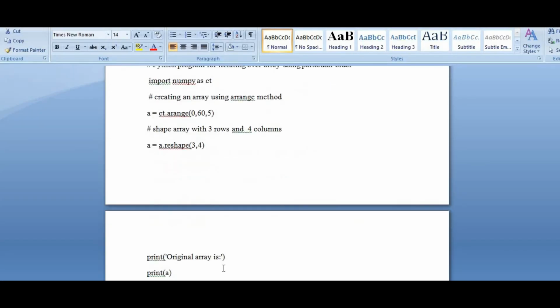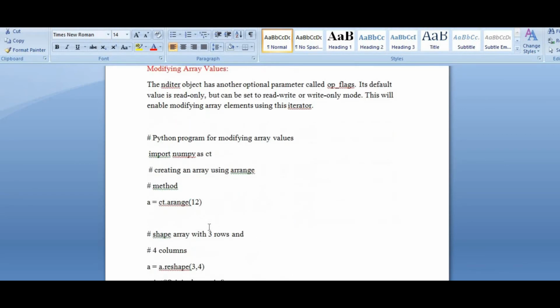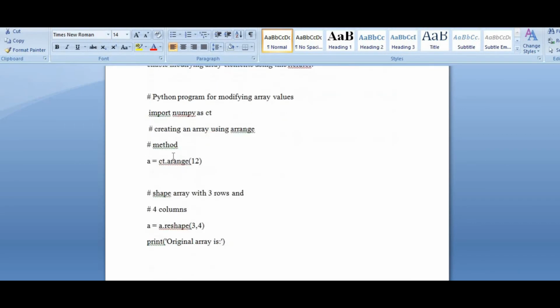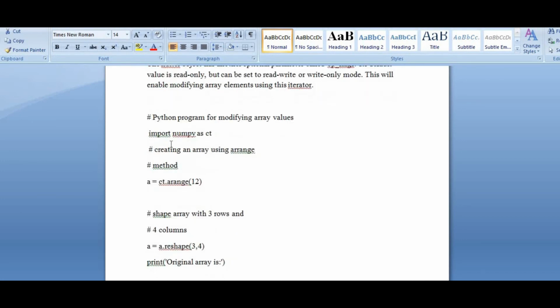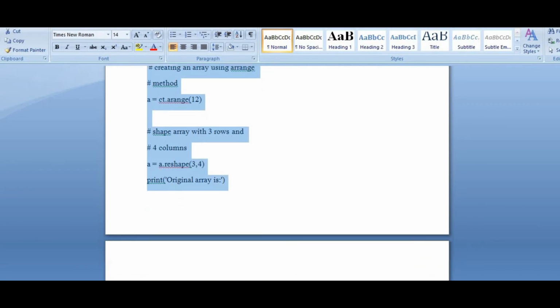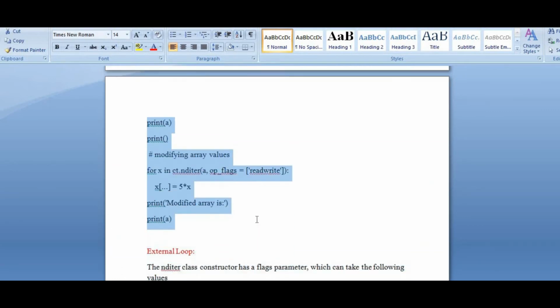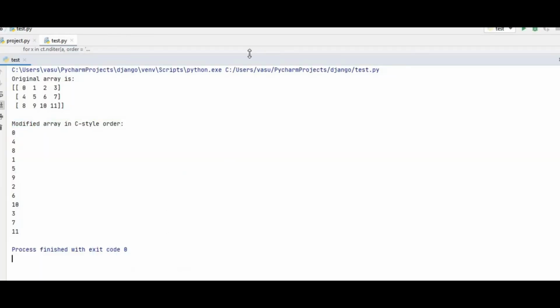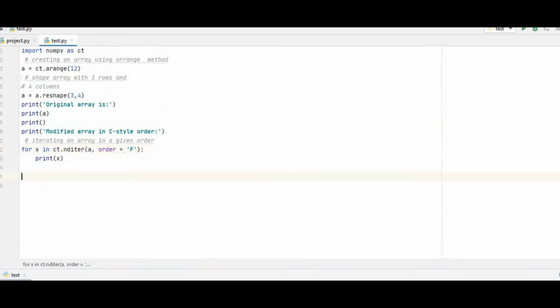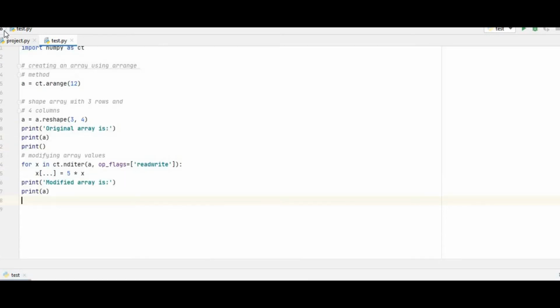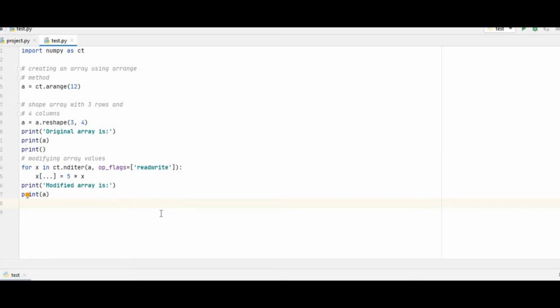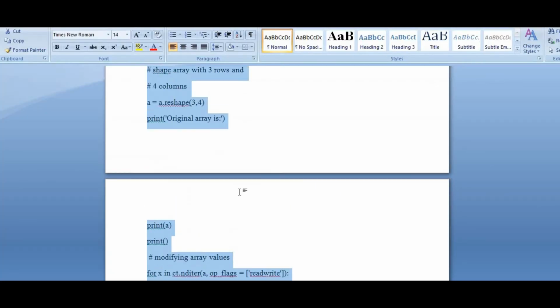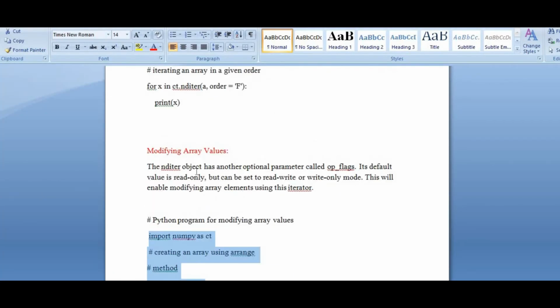So next one is modifying array values. So how to modify the array values? We have a flag called op flag. What this op flag will do is, as we have seen in the file operations, we can read and write, all the operations we can do for the files, right? In a similar way here also we can read and write, but by default you have read only.